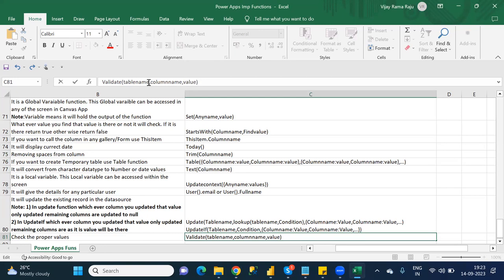What will this function do? In this particular column, if the value we mentioned is there in this column, then it returns true. Otherwise, it returns false. Okay. So that is validate. But most of the time, this function is not important. Leave it if you want.